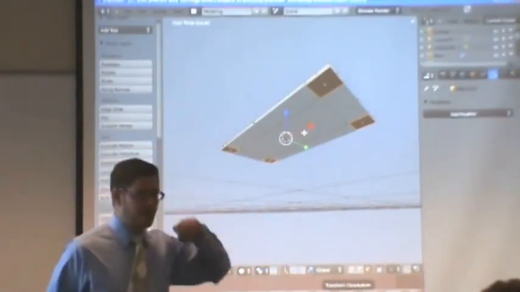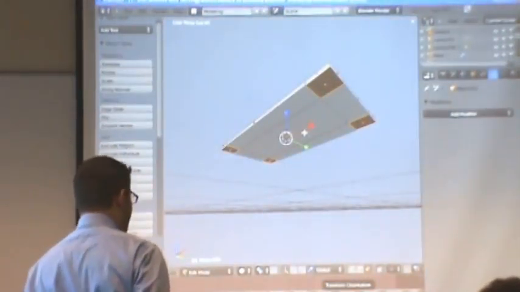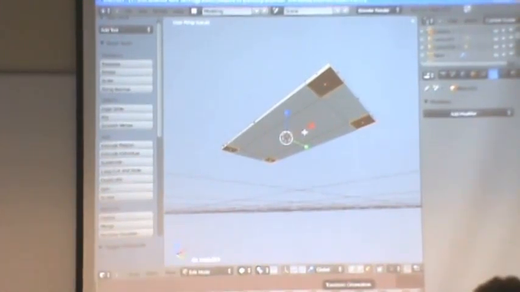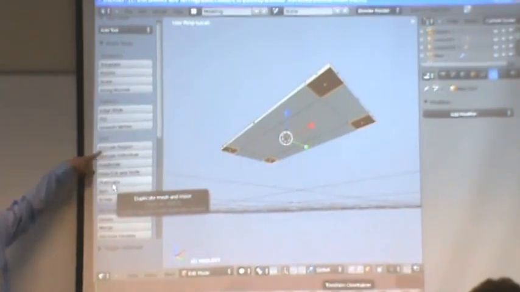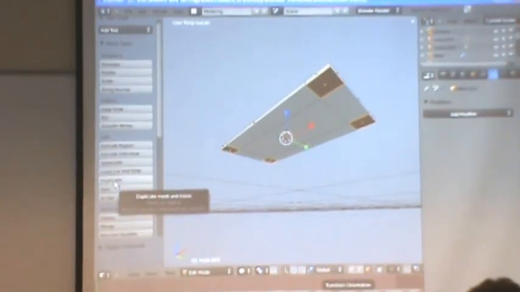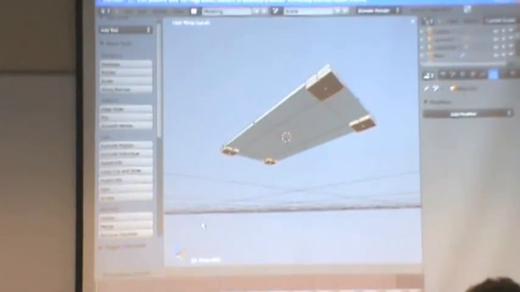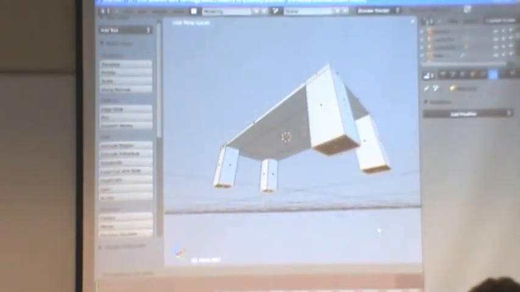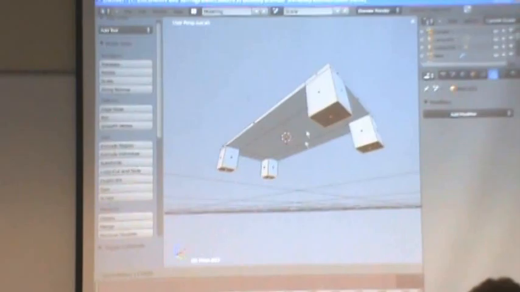So I'm looking at this from underneath now. Once you have these guys selected, you can use the extrude, which is right over here. There's extrude region or extrude individual. In this case, it doesn't matter. I'm going to choose extrude individual. There's their individual faces. That would probably make it a little easier. You see what that does is created this 3D surface. It sweeps those polygons out of the 3D space.